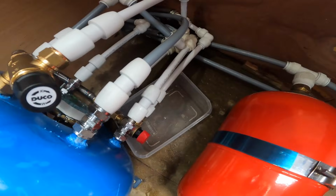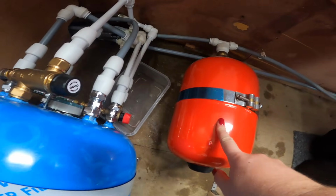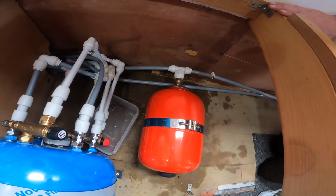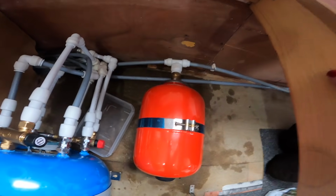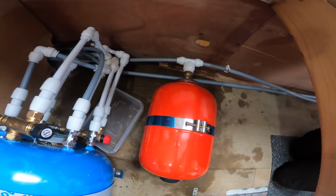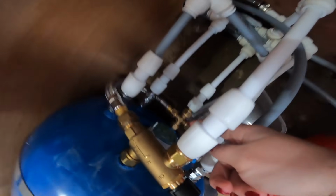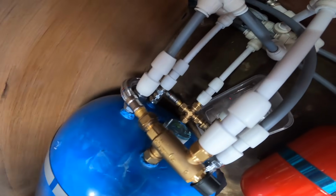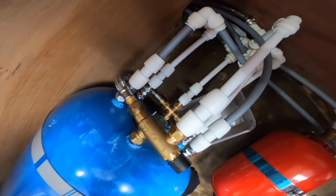So the next thing we've got to do is fit another one of these for the cold water just after the pump, isn't it? So that one will act as the accumulator, which should stop the pump from pulsing. So we've got that to do, and then we've also got the wiring to do for the immersion switch. So we're hoping to finish those off today, aren't we? Yeah, definitely.